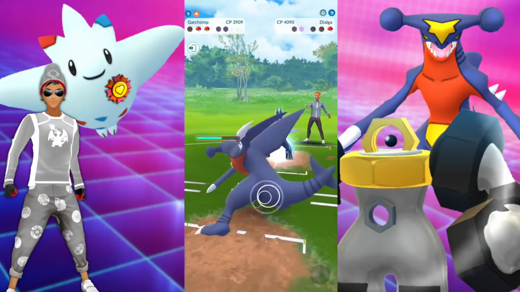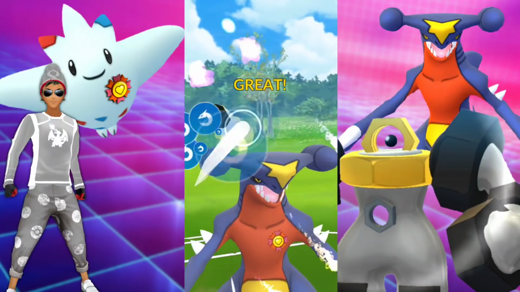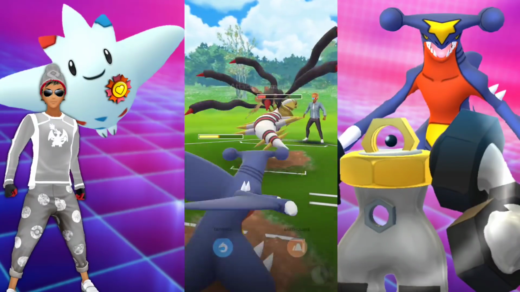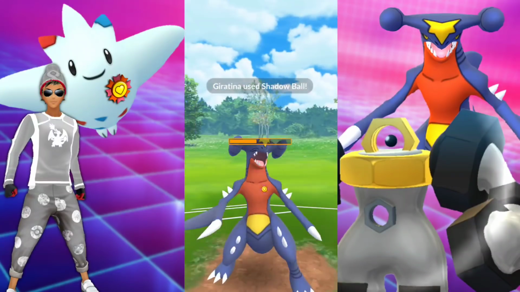Are we going to farm down? Wow, we did. Amazing. So we're going to be going for the Outrage here and trying to get that last shield. We do. Are we going to be able to take this? Wow. If this is a Shadow Ball, we lose. It is a Shadow Ball.